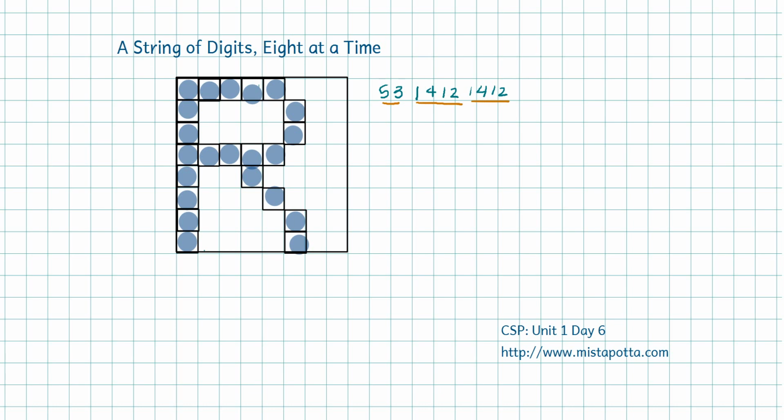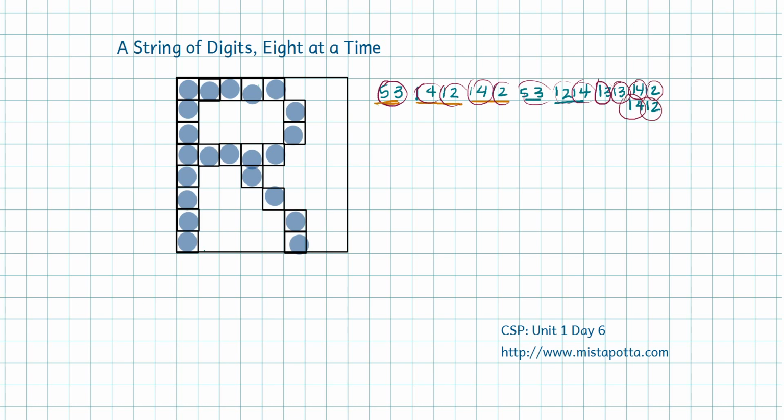Notice here I've got another 5 and 3. Here I've got 1, 2, 1, 4. And again, each one of these groups adds up to 8. Here I've got 1, 4, 1, 3, 1, 3. Then I have 1, 4, 1, 2, and then one more 1, 4, 1, 2. So again, the things we talked about, we said that these things had to be in pairs. Notice that they always come in an on-off pair, and they all add up to 8.